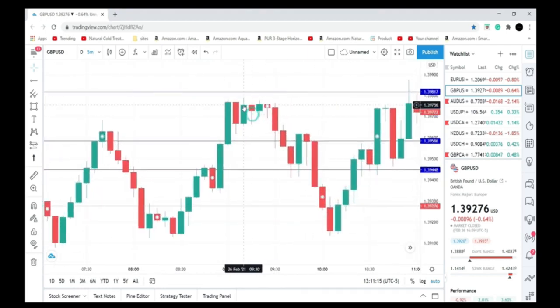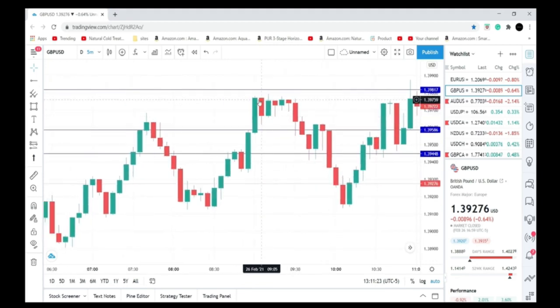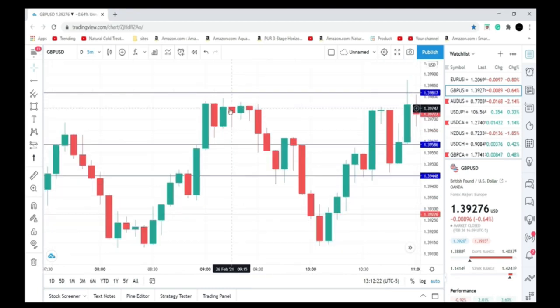If you notice how price came to the level and it couldn't close, I was still getting this trade right here. I'm going to tell you why. Because it's very close to the level and it can't close, so I would definitely get in this. Notice how this candle right here can't close above this high. So we were going up, we pulled back, and we tried to make a new high. This candle can't close above this high, so me personally, I would definitely get in.